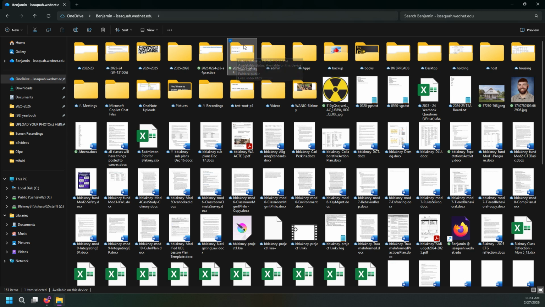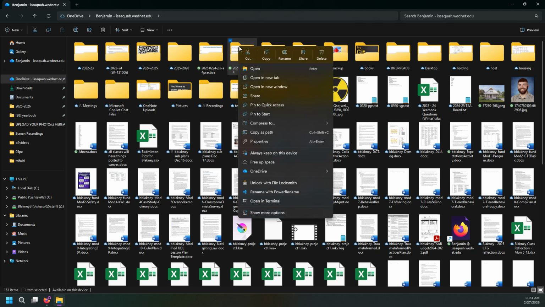You compress a folder by first selecting it. You see you have it selected right here with the little box outline. You right-click, and then very simply you go down to compress to, and then you choose a zip file, okay? Right here in the middle. This is the first step, is to right-click on it, go to compress to, and then pick zip file.